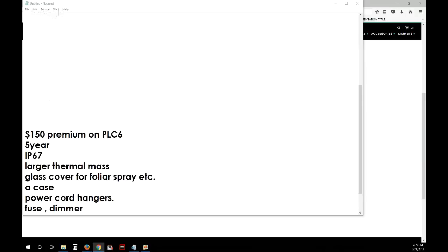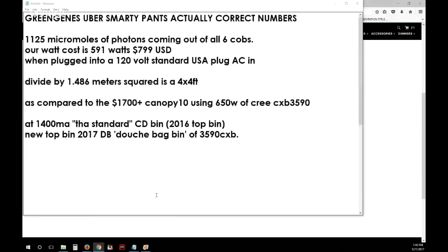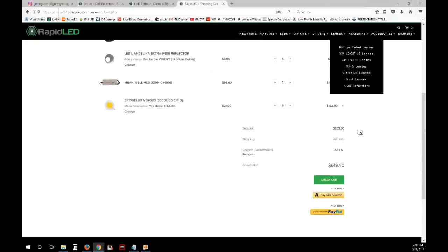Cool. So it's a $150 premium for the PLC 6 over what it would cost you to build yourself. That's factoring in shipping, but I did not factor in any time. You get a 5-year warranty, IP67, larger thermal mass, glass cover, foliar spray, a case, obviously a powder coat, power cord and hangers, it's fused, and a dimmer. Okay, so you're being pretty aggressive on the price. That's pretty cool.